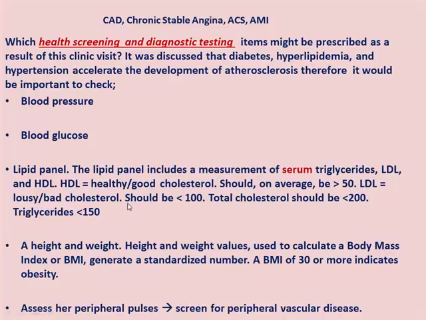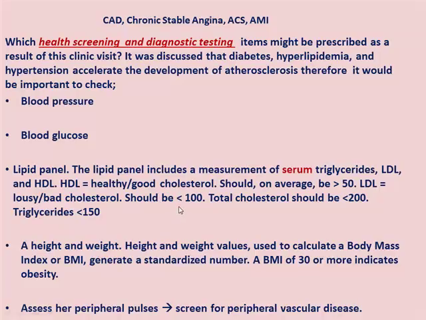I try and remember HDL by thinking H means healthy, so these are the good cholesterol, so we want that number to be as high as possible. 50 or better is great, whereas LDL, that's the lousy cholesterol, or low-density lipoproteins, the bad cholesterol. The LDL should be less than 100. If you have known coronary artery disease, some cardiologists say, well, you really should be less than 70, and that's kind of hard to do.